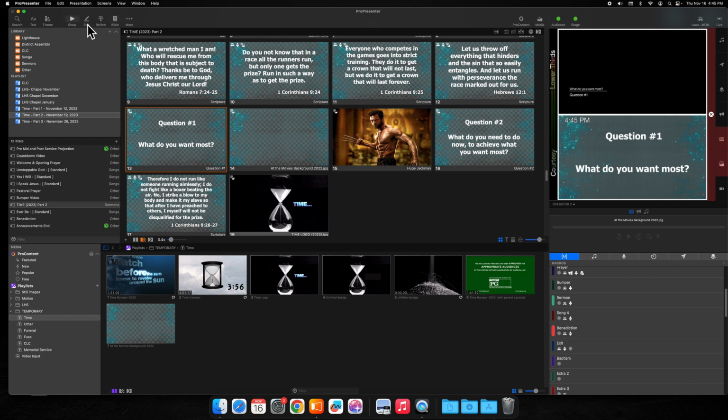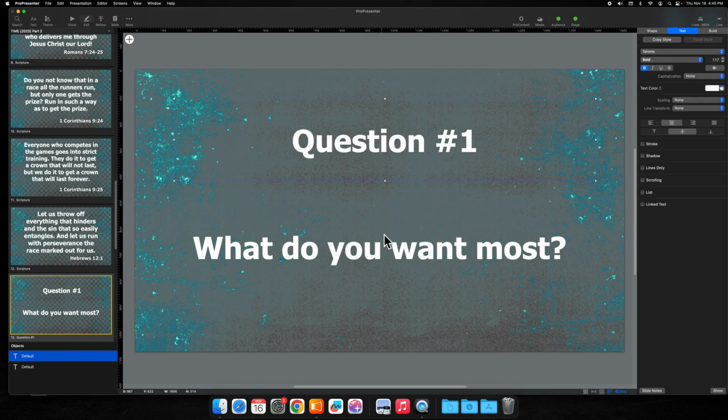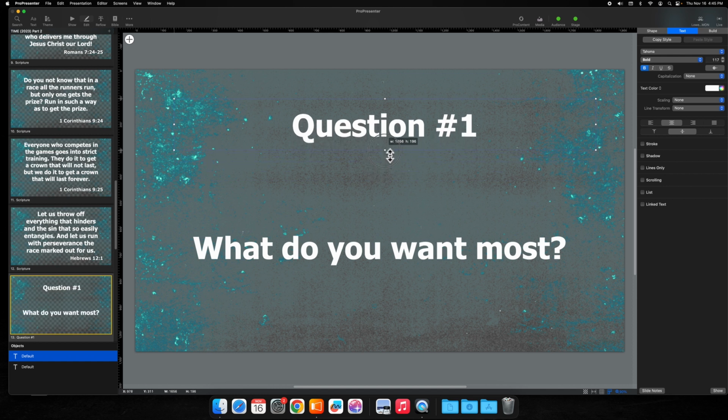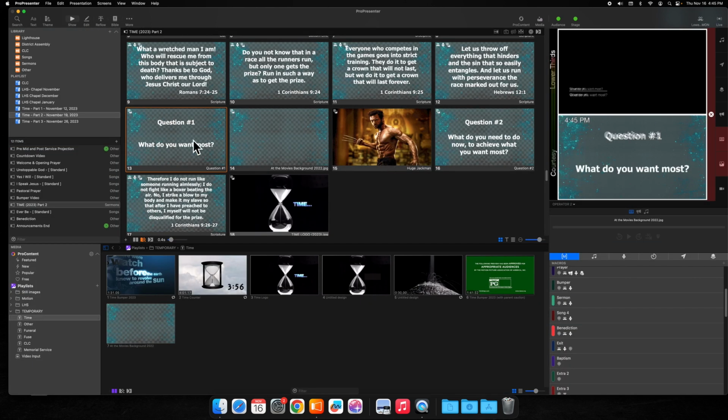So go back here to edit, and there's a couple things you can check to fix that. One is to make sure this text box is above that text box, which it is. We can make it smaller just to be sure. And then go back out here to see if that fixed it. And it did. So we just shrank it up and it fixed it.